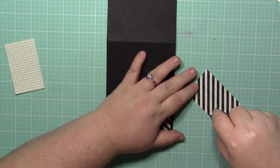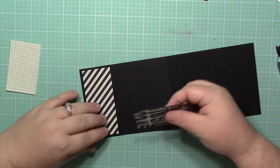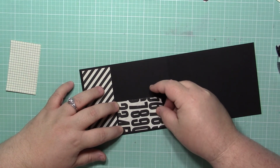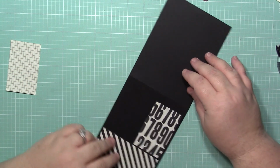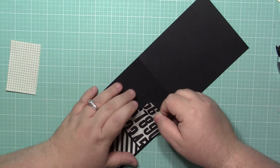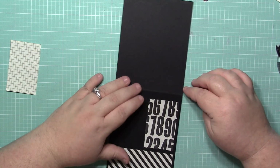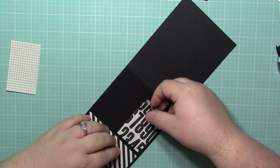Okay, so these should line up together. Let's see how that goes. I'm going to turn this. There should just be a little bit of space. I'm not going to push that all the way down. I'm glad I didn't because it needs to come up. Does it need to come up more? Maybe just a little bit higher.